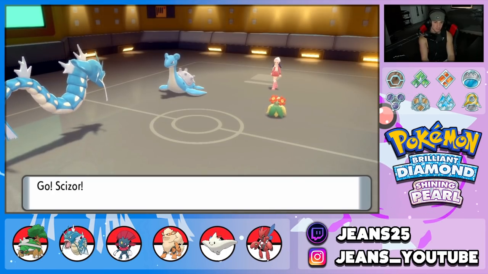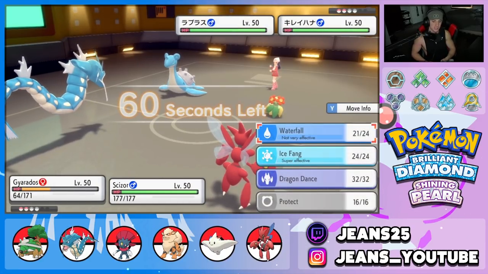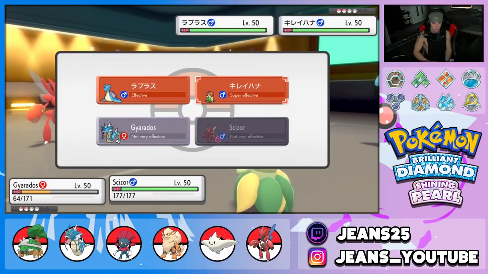He's going to bring out Blossom, and I'm going to bring out my Scizor for a nice, lovely 2v2 action here. But from here, I could pop a Protect. I can just double one into this Blossom. Swords Dance up.